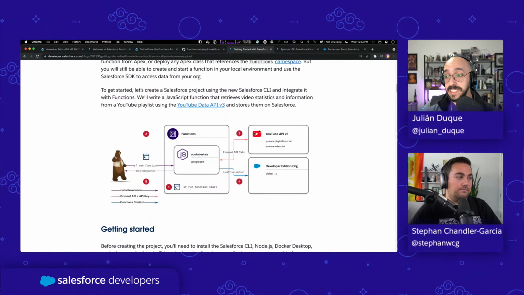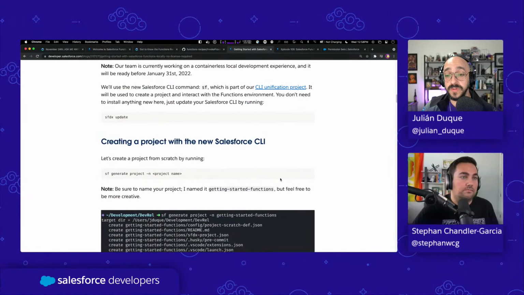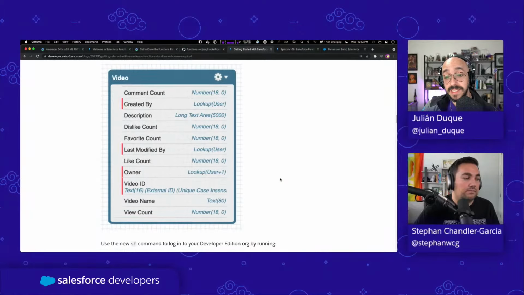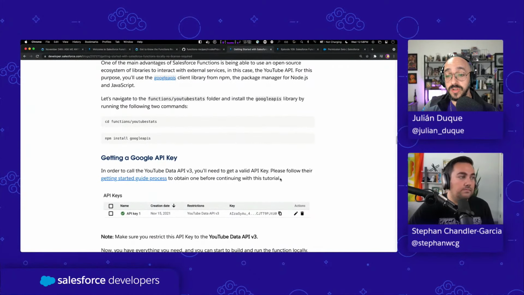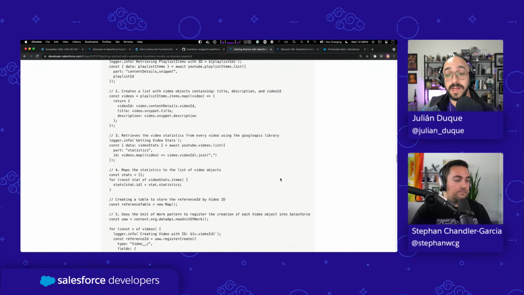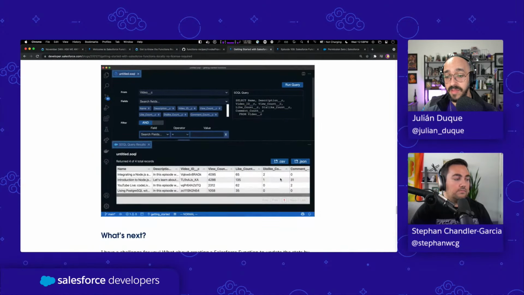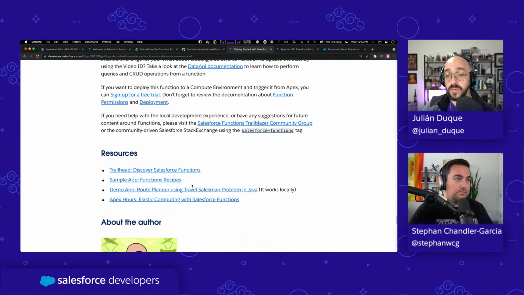This is getting some stats information from a playlist on YouTube, and it is using the unit of work pattern to store that information on a custom object in Salesforce. And from here, you can see pretty much a step-by-step tutorial on how to create this application with the full source code if you want to take a look. And there are other examples here at the end, in the resources of the blog post.